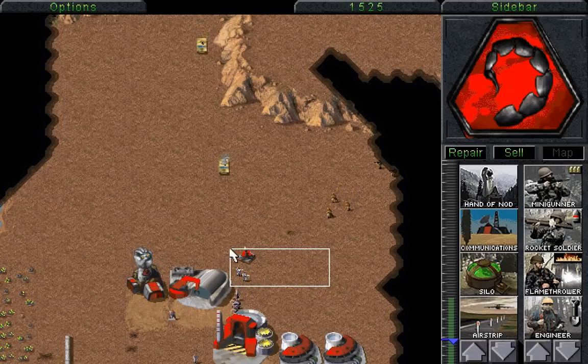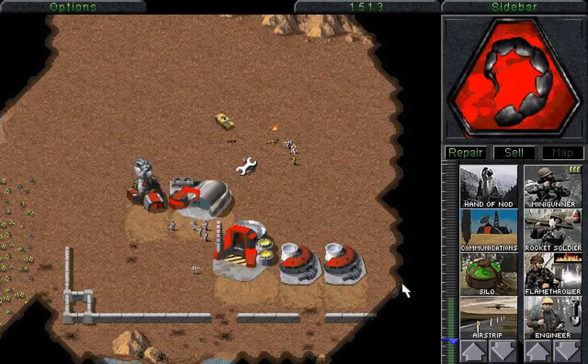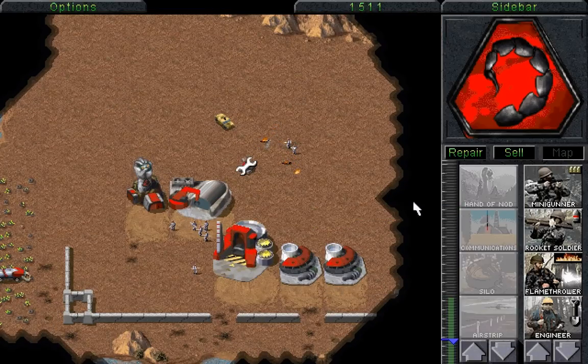We're going to send this pair of flame troopers over here, and you're going to deal with that. We're going to lose the commando. That's okay, though. Also, you need to repair. The flame trooper is going to be really good at dealing with these units, which is good. There we are. Excellent. I think now we're in a good situation, just for the moment, anyway.